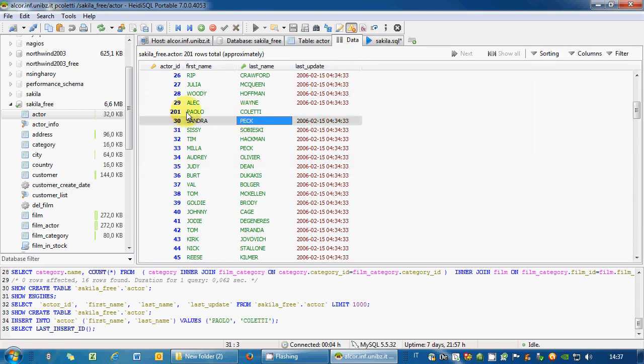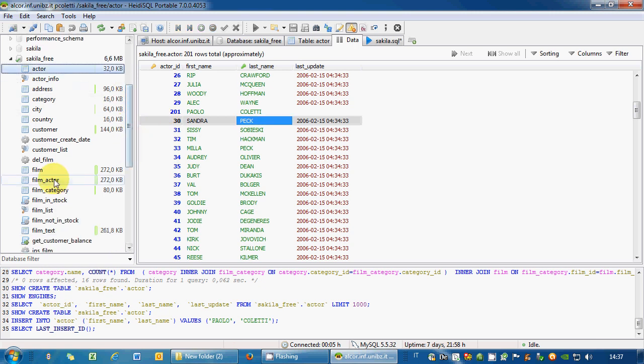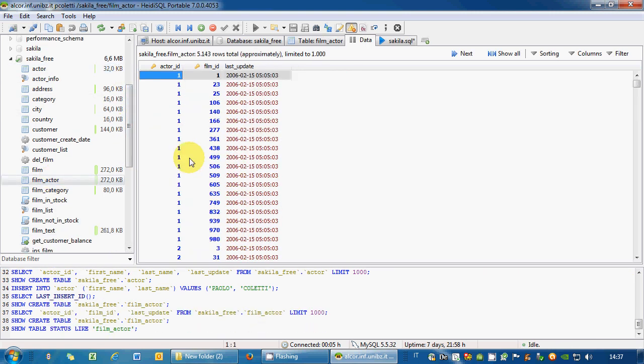I'm ID 201, because I have to insert myself in some films. How can I do it? Very easily, there is the table film actor, which joins film with actor, so just put two records inside film actor with myself. I am actor 201. So in film actor I will insert actor ID me, so 201.